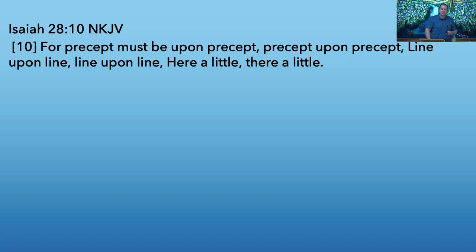It's a short line from Isaiah, but it sums things up, right? This is how we learn. Precept upon precept, line upon line, here a little, there a little. That's basic learning. Every child who goes to elementary school knows this. But we forget about it as adults. That's still how it works for us adults too.